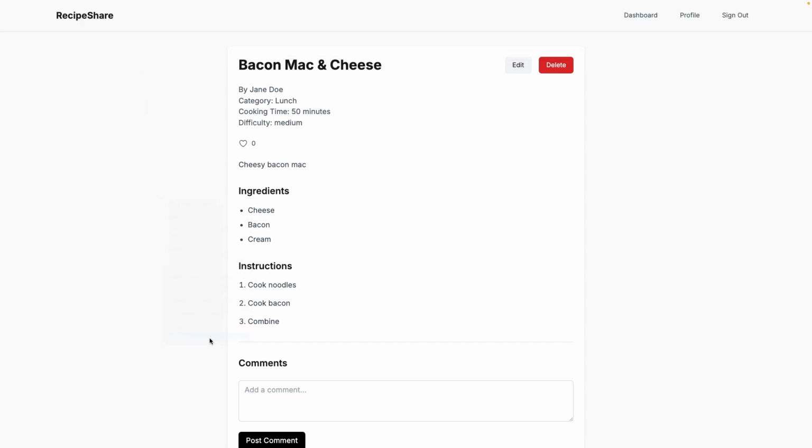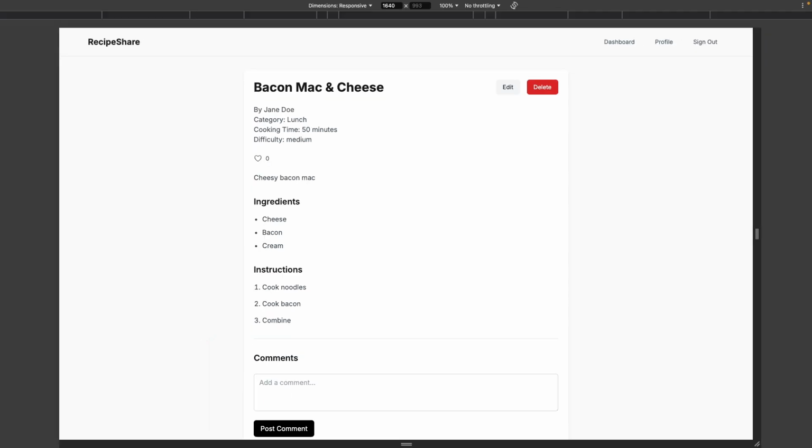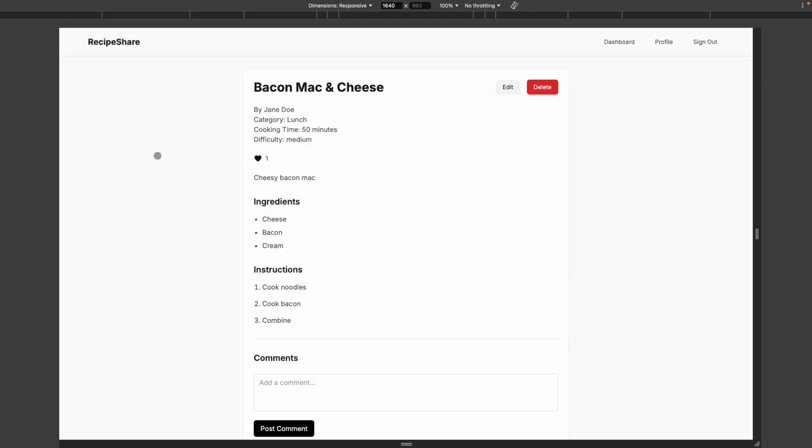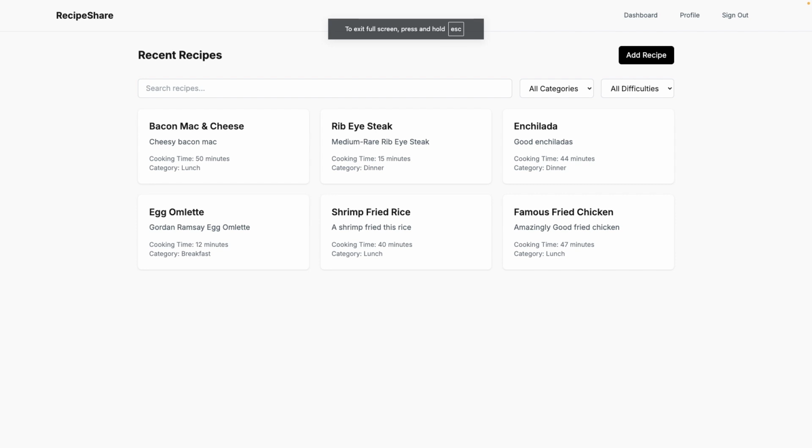So what we can do is inspect this page, and let's first click like, and we can see that we're getting a 403 forbidden error. So let's go ahead and copy and paste this error into Cursor and work with it to make sure that it can debug this issue so that our data is saved to the database. After going back and forth with Cursor, all I did was copy and paste the browser console errors as well as the terminal errors. And all it did was update the components for us just to make sure that the parameters could pass.